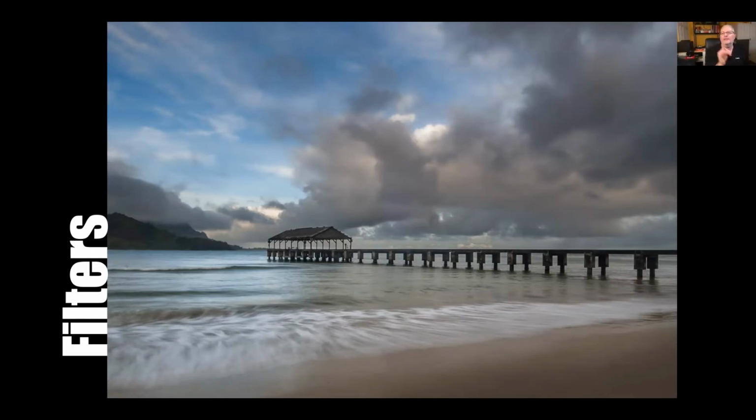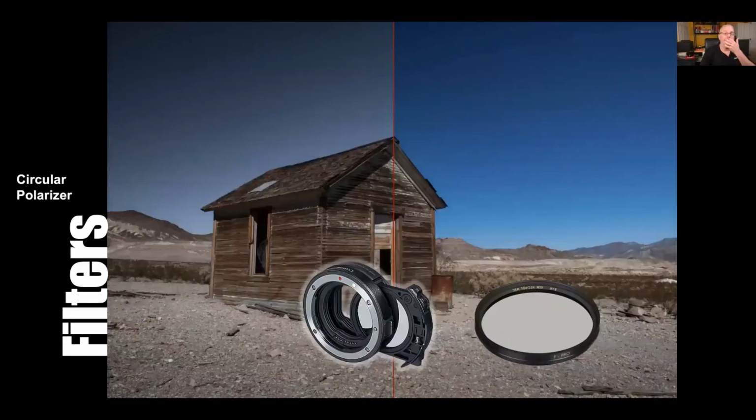If you came up to me and you said, well, for landscapes, what filter would you recommend? It was interesting because my daughter asked me this question right before I wrote this class, and this is exactly the way I approached it. I said the first one I would recommend is a circular polarizer. Why? Because that circular polarizer can be used for multiple purposes. It's not a single use type of a filter.